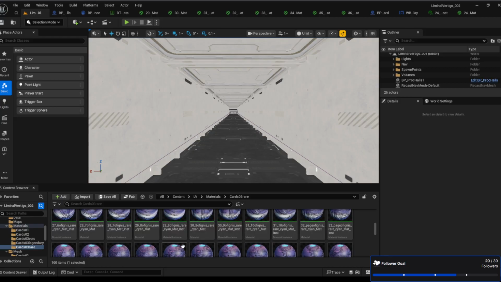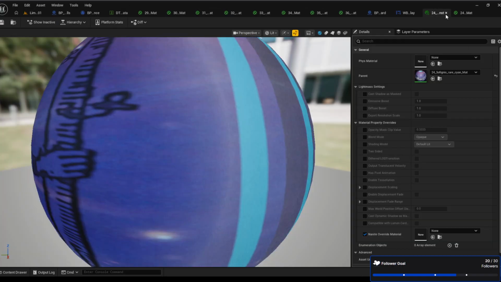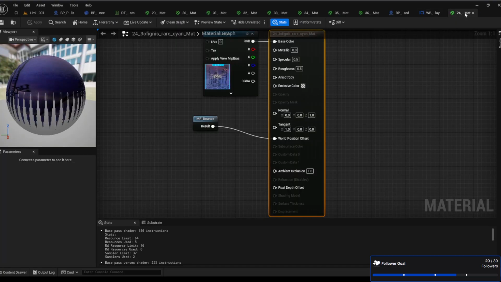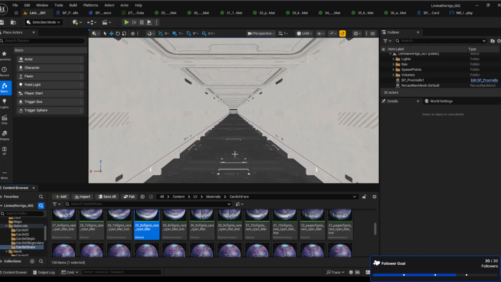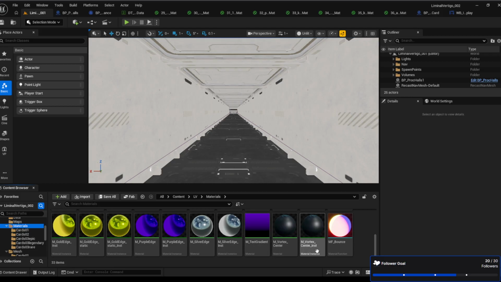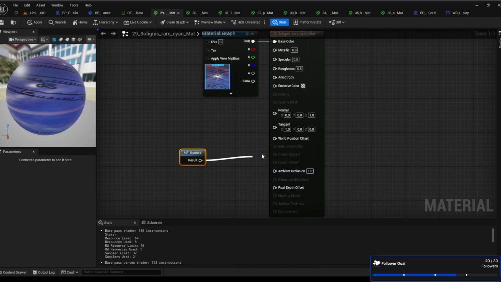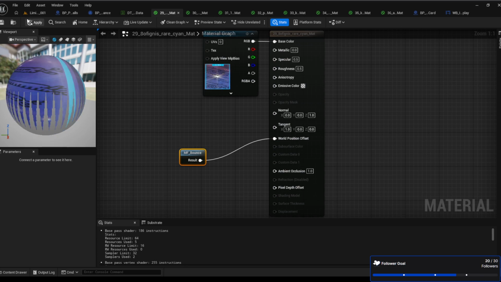Okay, so 29. What is this? Don't need it. Open. Don't need this open. Alright, so just move this here. Add to the world position offset. Apply. Close.